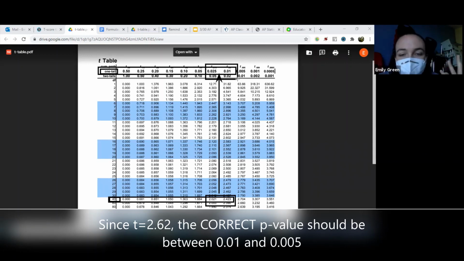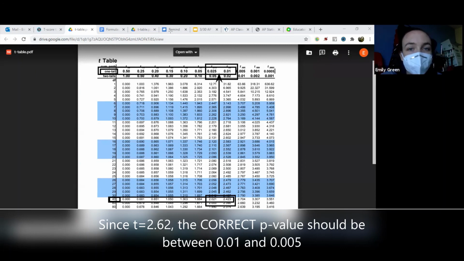I'm going to say, it doesn't matter exactly what it is, but I can conclude then that because the p-value is less than alpha, the significance level of 0.05, I'm going to conclude that we reject the null hypothesis in this case. And we do have convincing evidence against the null hypothesis.